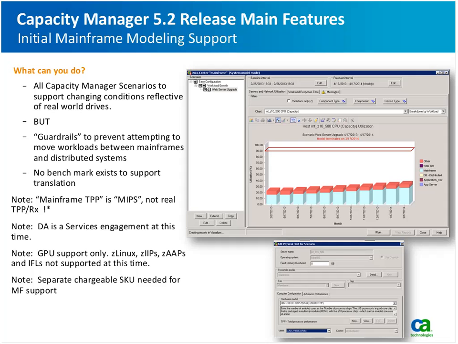Another caveat here is we only support GPU, generic processor only, for mainframe at this time. zLinux, IFLs, and zIIPs and zAAPs will be supported later. It's not currently available yet. Last but not least, it's a separate chargeable SKU for the mainframe support. So that is a quick overview about mainframe.